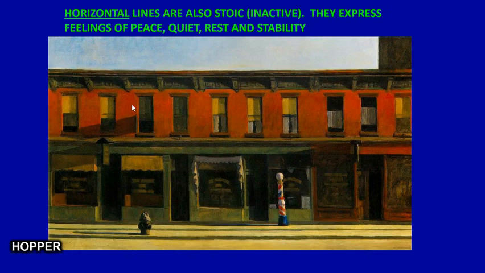In this Hopper painting, look at how horizontal it is. I see a lot of horizontal lines. You can see the top of this building right here is horizontal, but there are also little lines in the architecture. This row of windows, this implied line, is horizontal. This row of windows and storefronts is also horizontal. And then the shadows on the sidewalk and the curb of the street are also horizontal lines. So it gives the feeling of quiet and rest.